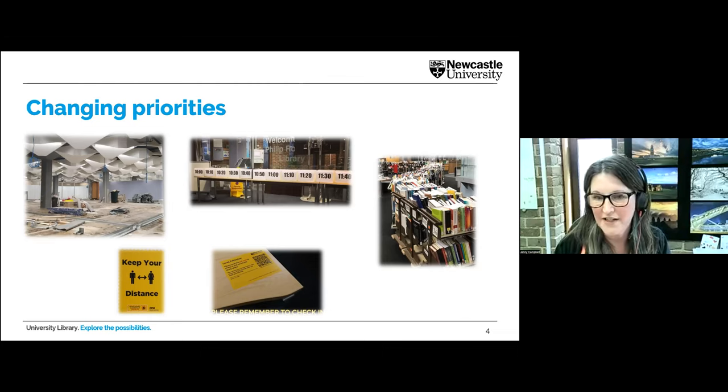And then 6 months later, we all went home, and the workspace wasn't used in that way for quite a long time. And the focus, like most people, switched very quickly to health and safety and one-way systems and all of those things. I'm not going to cover all of that again. We've talked about that lots already, but most building projects were put on hold at that stage. We came back again, like most of you, with Click and Collect in summer 2020, with small teams or bubbles, as we all remember them, on campus each day.